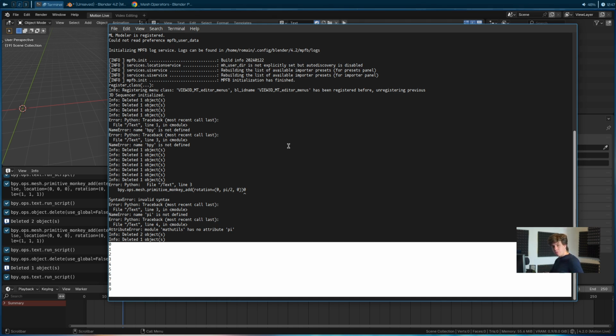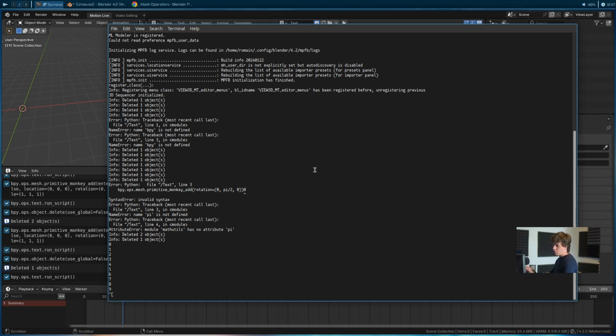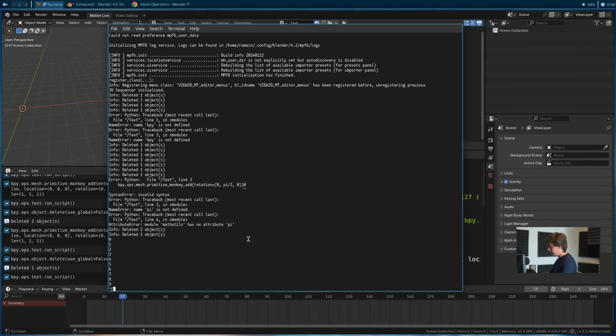But on macOS, it's not that common. So on macOS, you press Ctrl space to open your search bar, type terminal, and in the terminal you write Blender. And if it doesn't work, you need to drag and drop your blender.app application into your terminal to make it work. I know it's a little bit weird, but trust me, this is the only way to work with Python with Blender, right?